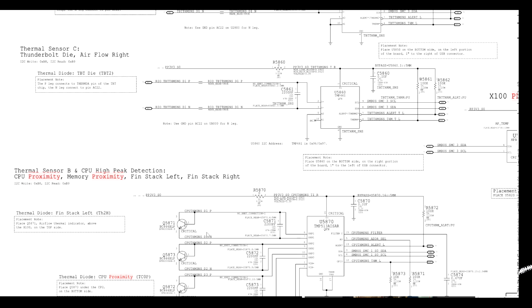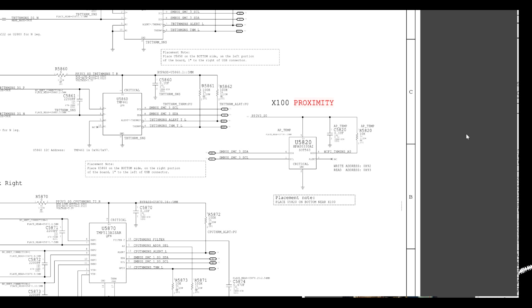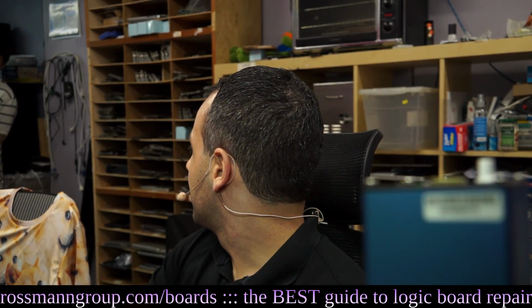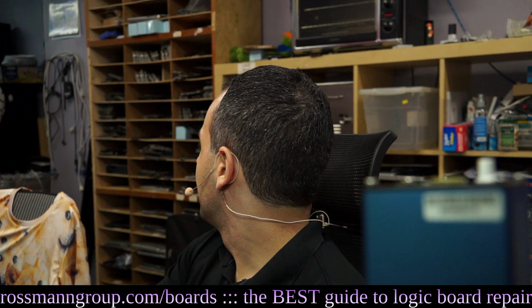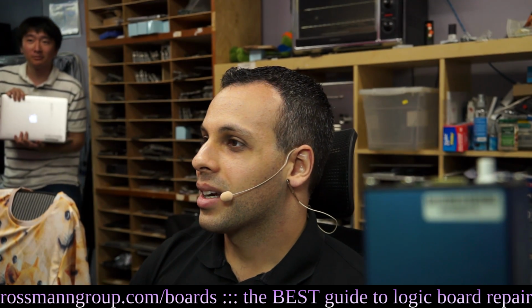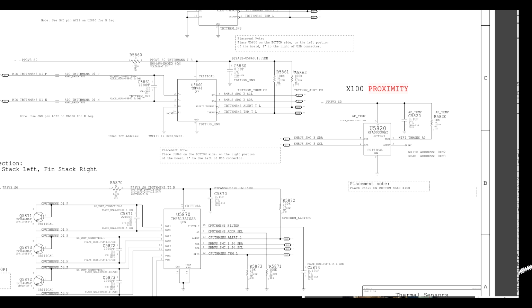Now, if we search for, let's say, air proximity, what do we get? If I search for proximity, I get thermal sensor B, CPU high peak detection, CPU proximity, memory proximity, CPU proximity, memory proximity, X100 proximity. So here's a good question. What the hell is X100 proximity? That was not in my list. I don't know. What's X100 proximity? There's a sensor over here. Sensor of some sort. So what does this mean?